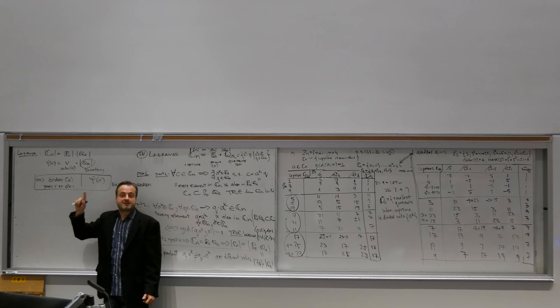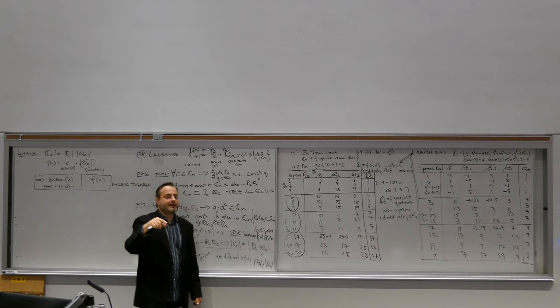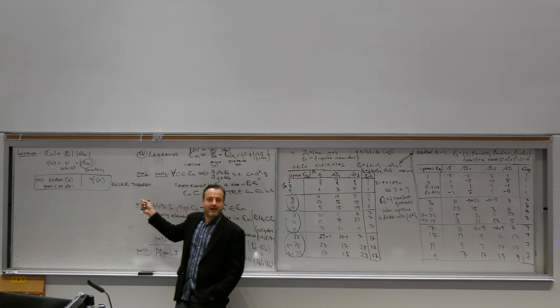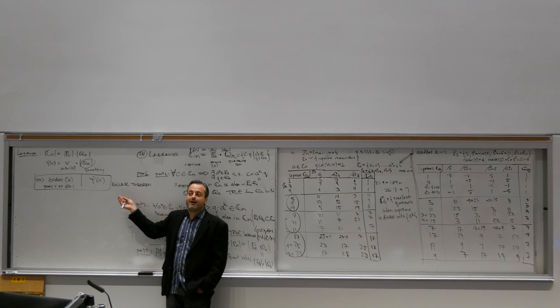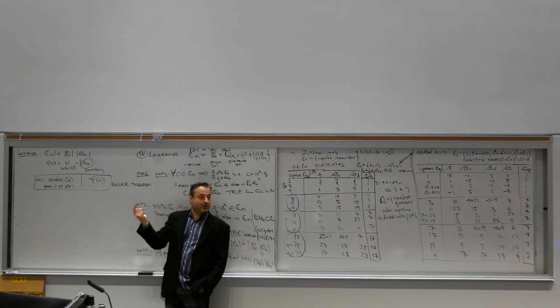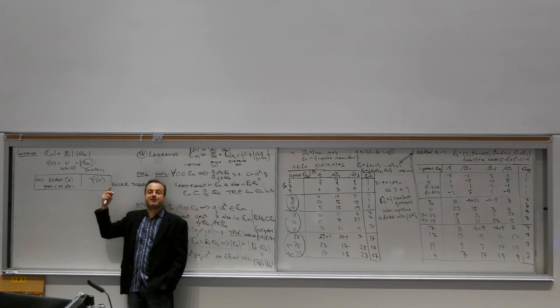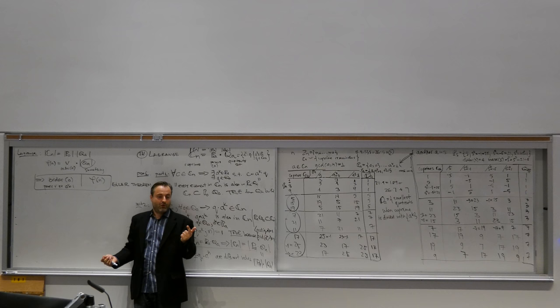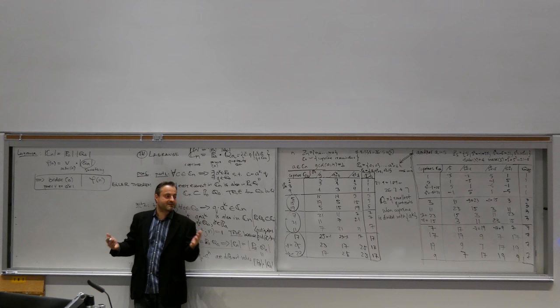Who did those exercises in recitation seven? You got 12 there. You are unlucky because 12 is the biggest value you get. It has to be a divisor of 12. If you are luckier, you can get a 2 or a 3 or a 4. Can the order be 5? No, because the order has to divide 12. So the possible orders in Z26 are 2, 3, 4, 6, and 12. Those are the only possible orders I can get in Z26 because they have to be a divisor of 12.